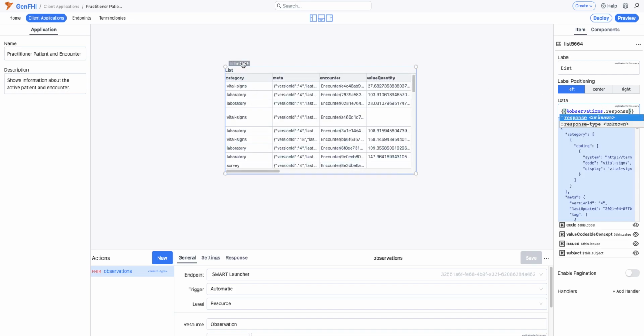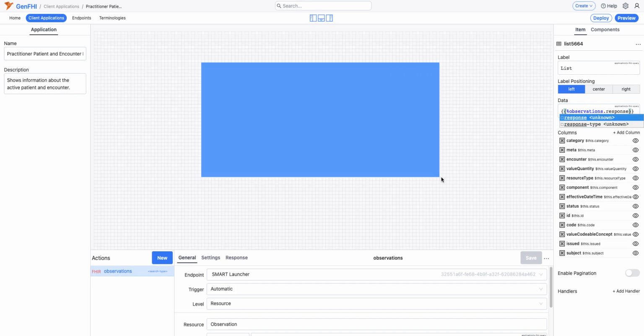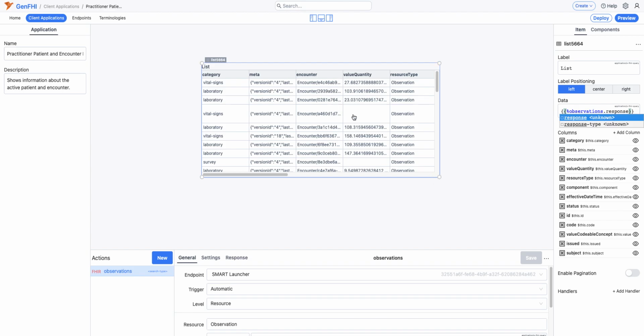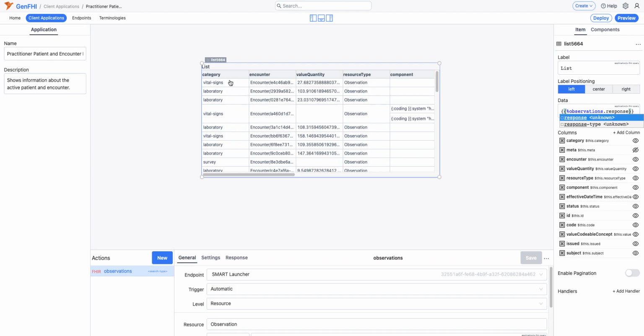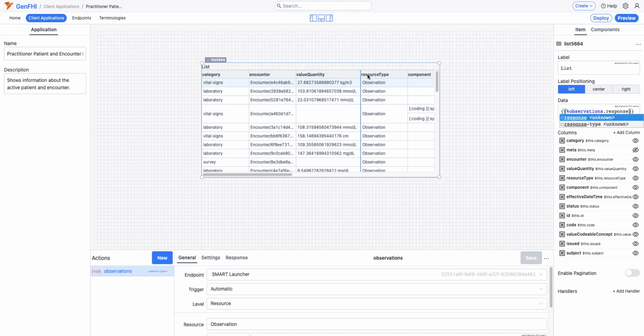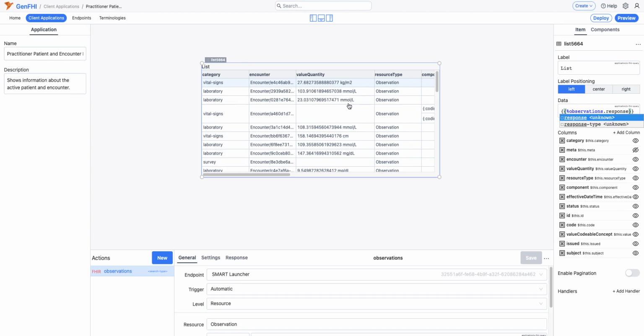So a couple of things about our table component. It's automatically going to display FHIR data in a readable format. So for example, category, this is a codable concept, but we're displaying it as plain text. If we double click it, we can actually see the raw JSON, and we can copy parts as we see fit. And this is both as an end user and as a developer. The same is true for quantity. So let's go ahead and make this column a little bit larger. We can see the unit type and the value. If we double click it, we can see the actual JSON. So this is a quantity data type, which is standard in FHIR. And we do this for several other types as well.